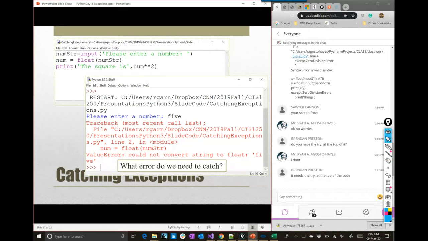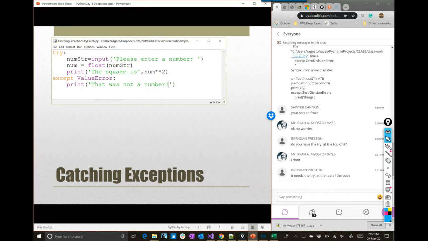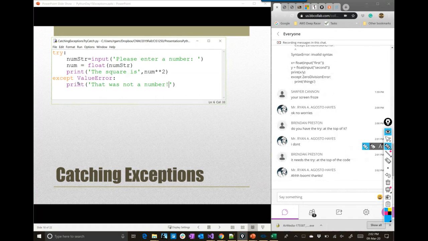So once you have that, you can now write your code. So now change that code so we have a try except, and we're going to catch the value error. Cool, nicely done. You all found the error. So rewrite your program here so that you catch the value error. And we're going to print the somewhat accusatory statement, that was not a number.